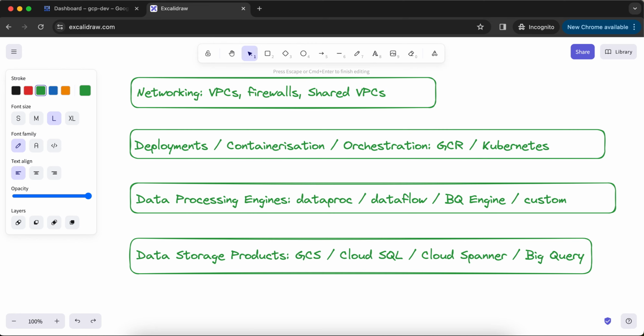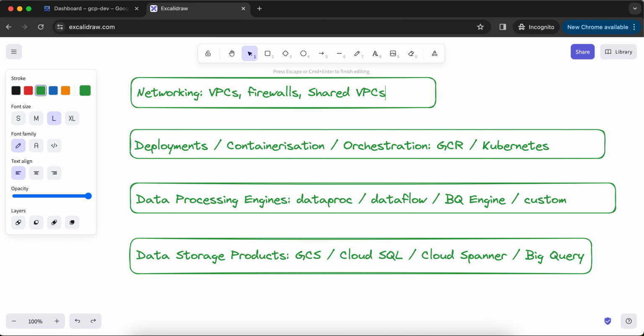But I hope you got the high level overview of the various categories of products available within GCP, and, from an enterprise application development perspective, at what stage each product fits.